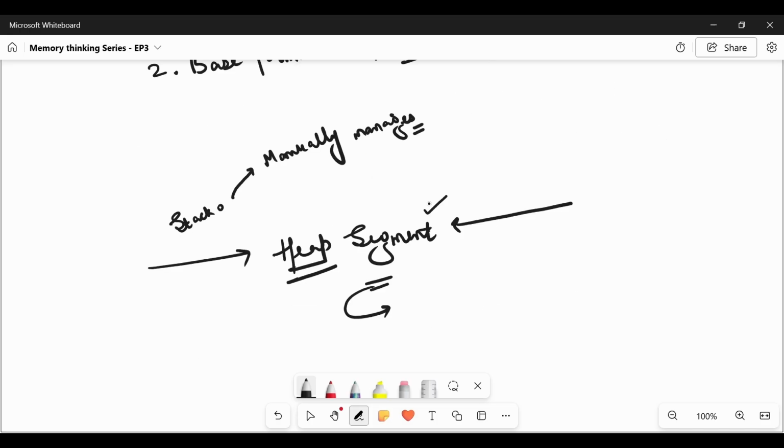We have seen that the stack gives memory structure to execution, and memory in the stack segment is automatically managed. In the next episode, we are going to see the heap segment. In this case, memory is not automatically managed but managed by the allocator and the kernel internals. How the heap segment memory is managed, we will check in the next episode.